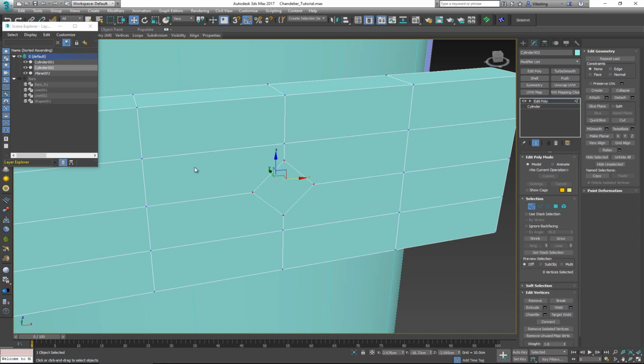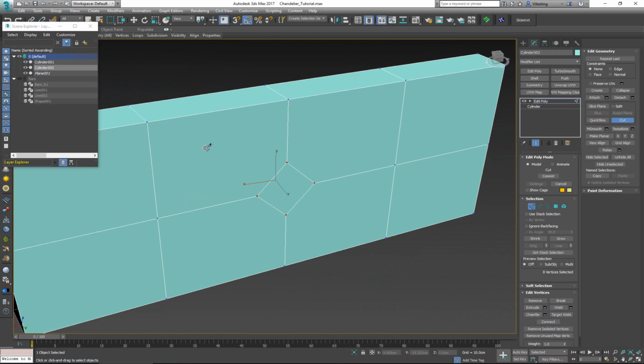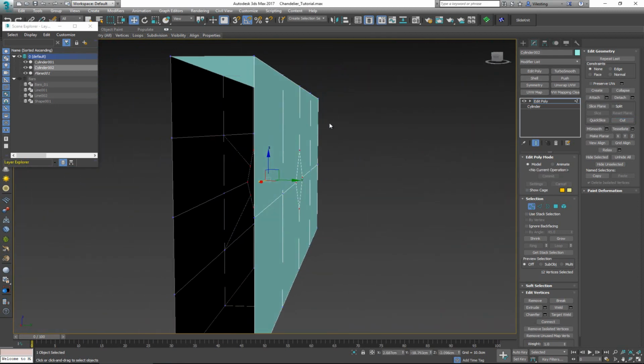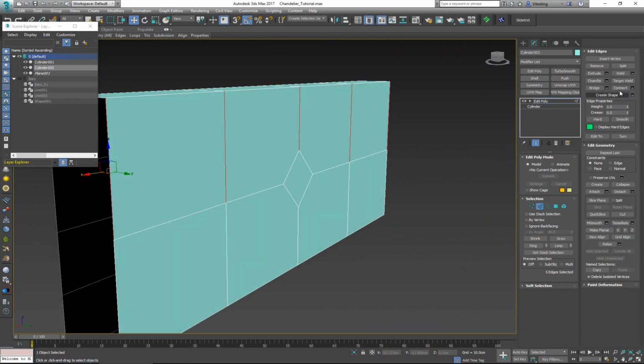And what I want to do now is, with the vertex selected, I'm going to hit the cut tool and go from here to here, here to here, here to here, here to here. Rotate it around the other side. Well, actually, we missed out adding one more line, so one over there.